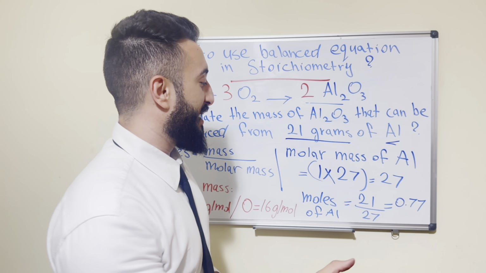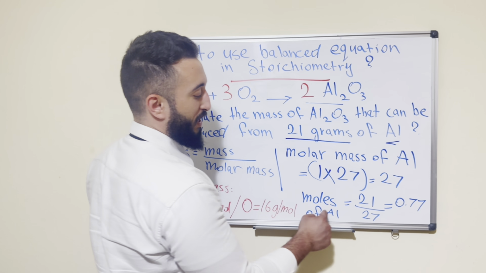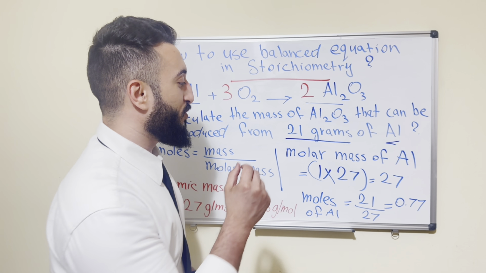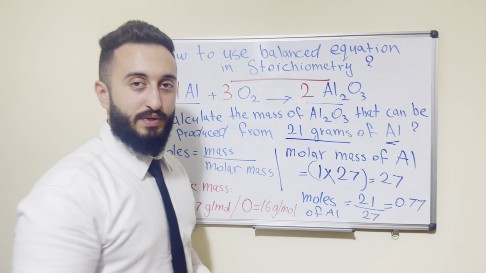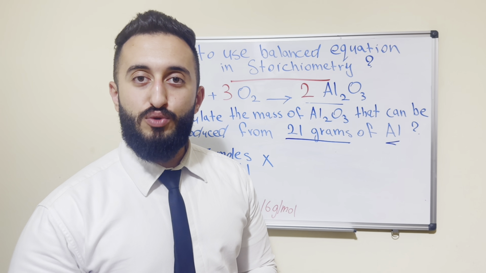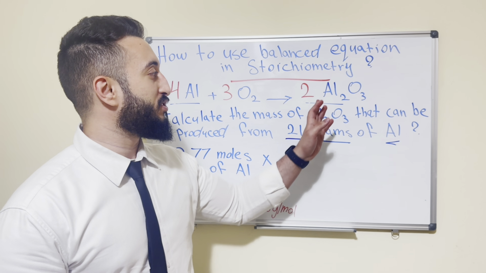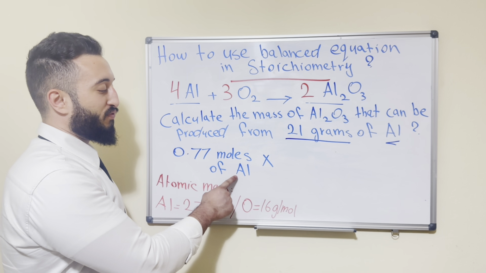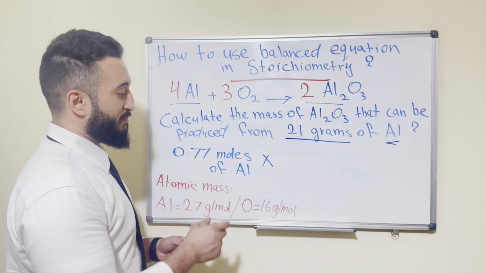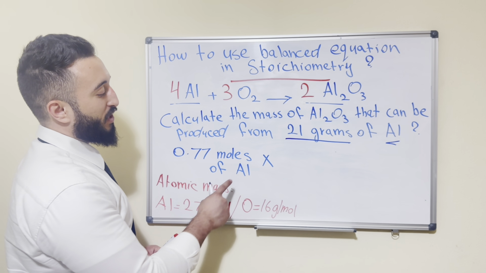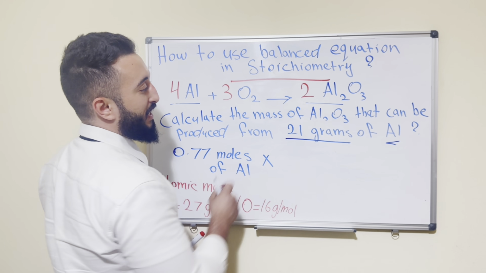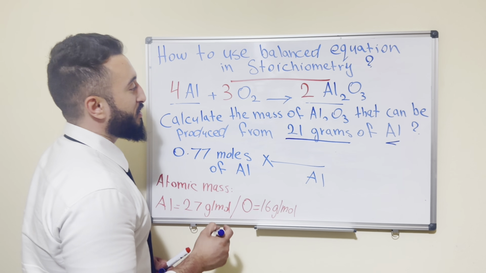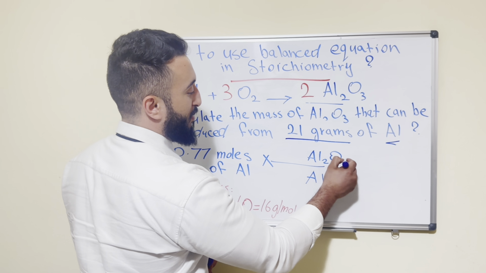Now let's write this actual number of moles of aluminum and try to find out the moles to moles relationship. So we have 0.77 moles of aluminum. So from the actual number of moles of aluminum, let's find out how many actual moles of aluminum oxide have been produced. So 0.77 moles of Al that we have calculated times the moles fraction. Here we need to calculate the moles of Al2O3. So we will put the Al below here and the Al2O3 above in the fraction.